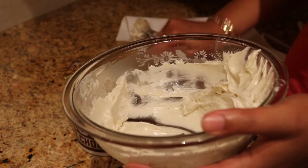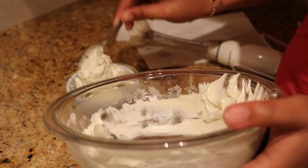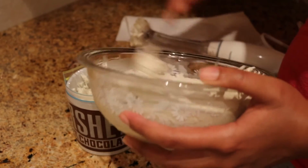So as you can see, I'm just putting a plastic bag into a cup so that I can put my mixture in there, and then I can neatly put it into a mason jar.